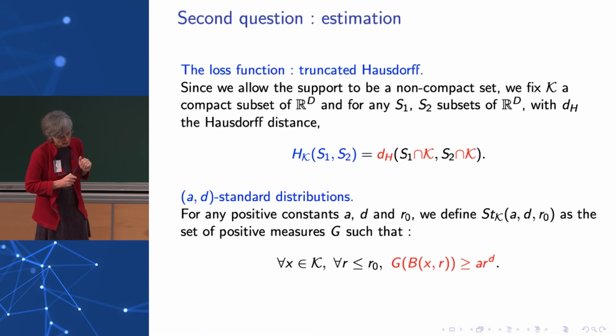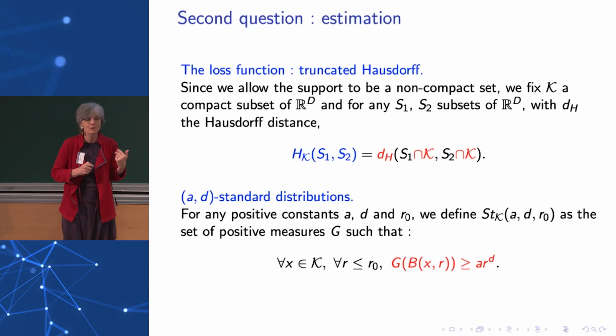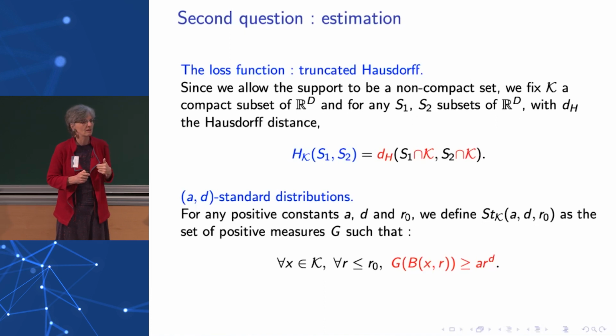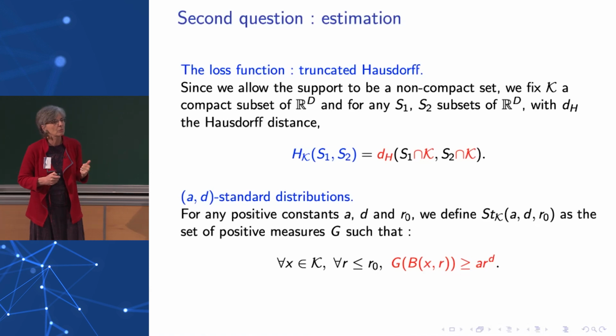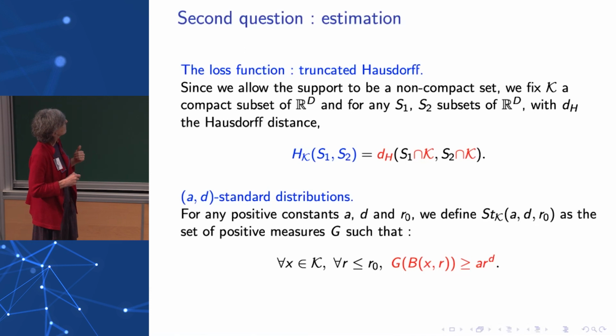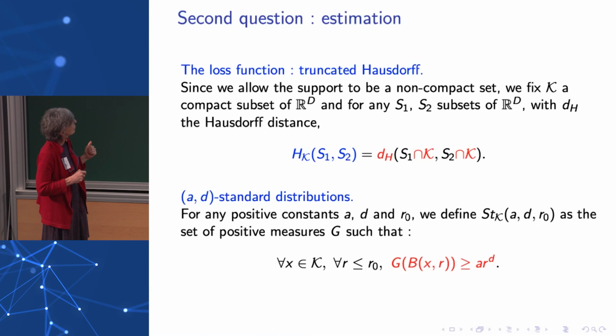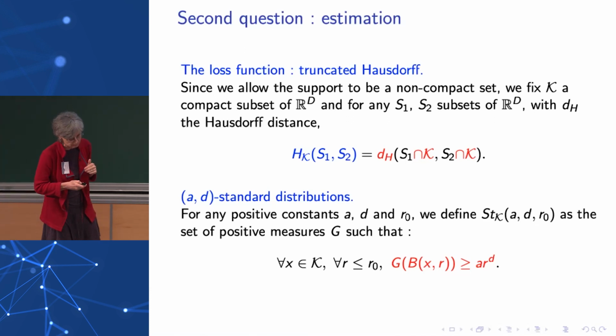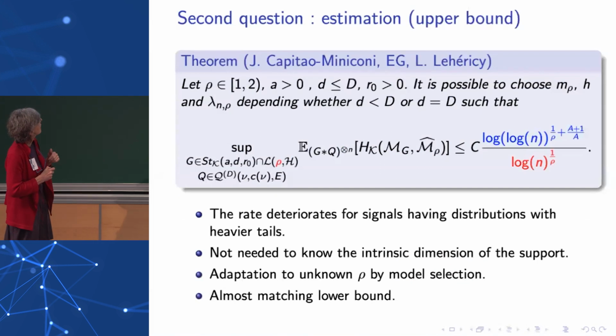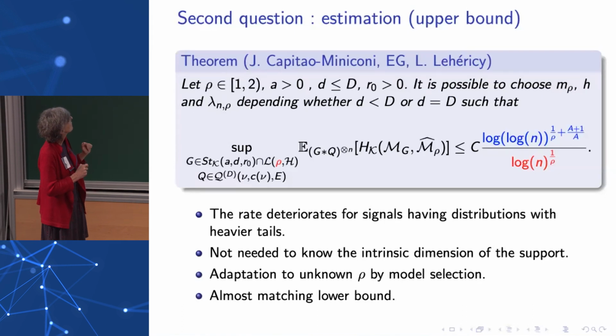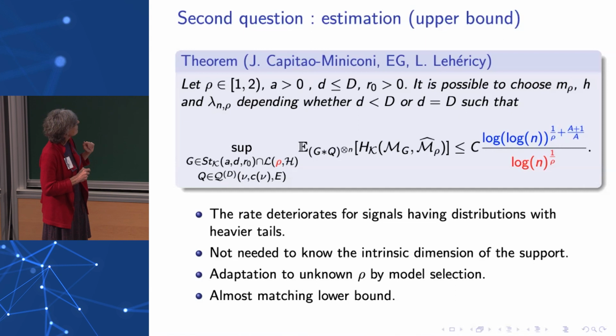And I will consider distributions for the signal that are Ad standard. This is a standard assumption, always used in topological data analysis, which in statistics is interested in recovering geometric characteristics of something. It says that your support has at most dimension d, little d. Then the result is that the maximum risk over these assumptions, in particular the tail assumption and the intrinsic dimension, says that the Hausdorff distance is upper bounded, and this will be the main term, by a negative power of log n.